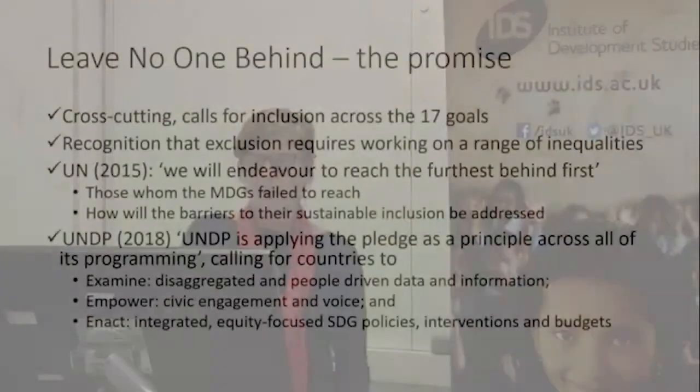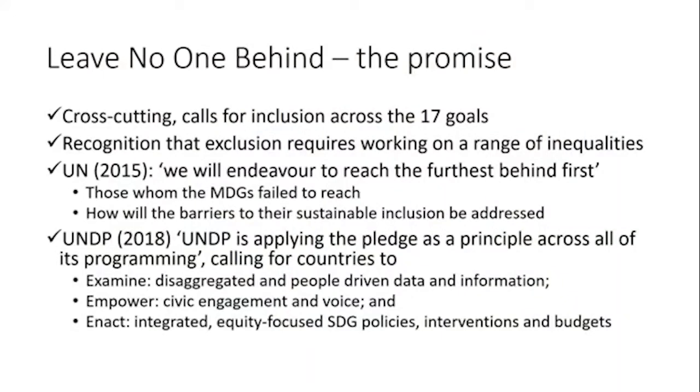And what we've been doing with our work, and also with the World Social Science Report in 2016 really emphasises very strongly, was to think about inequalities across a range of areas, economic, spatial, environmental, as well as identity-based. So that's how we've been trying to bring thinking about reaching and working with the most marginalised into our work. So reaching, finding, counting the most marginalised, what about addressing the barriers to their inclusion, which is also part of the biggest part of the challenge. There's been a lot of focus on data, how do we find them, who are they, where are they? But the barriers to actually then making systemic change and changing institutions so that their efforts to be heard and included are responded to is something I'm going to talk about a bit more.